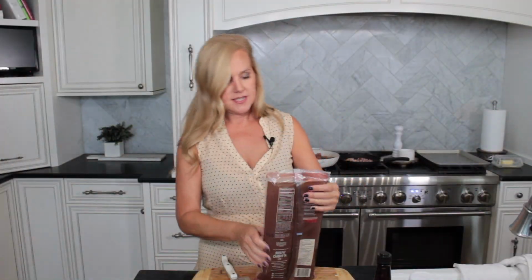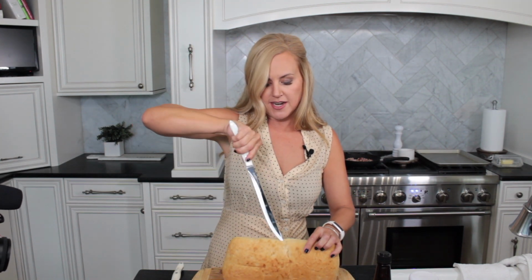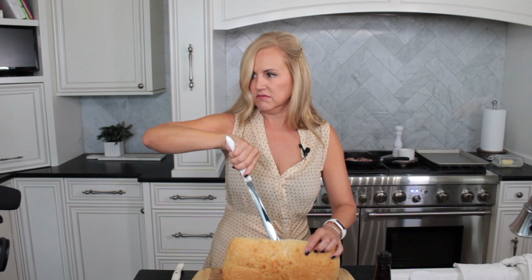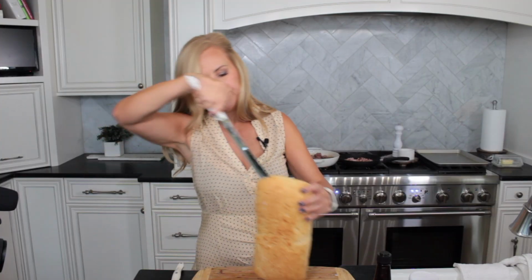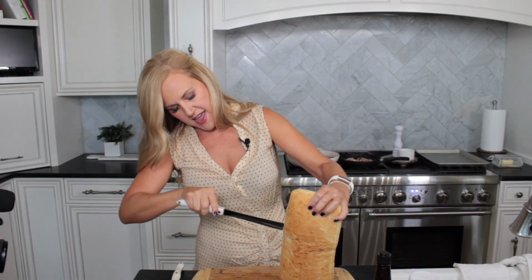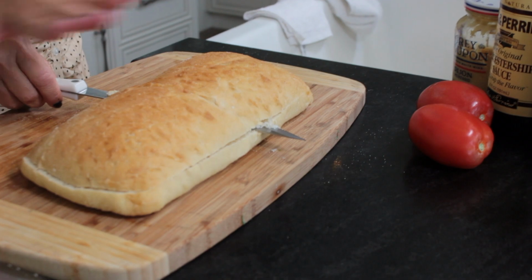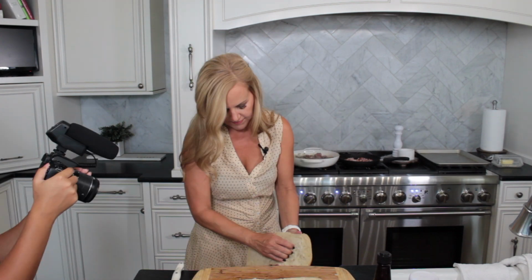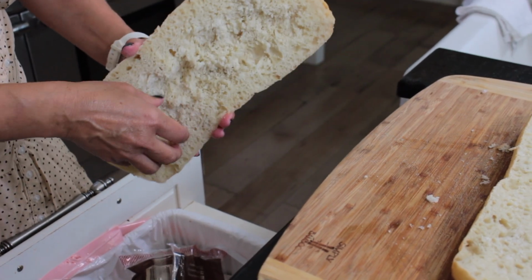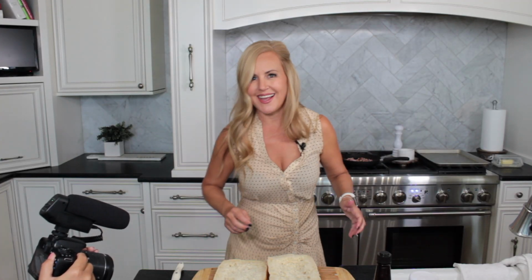This is my take and bake. I love take and bake. So for something like this, I'm not gonna pre-bake it before I use it. So I like to start with a nice serrated knife. Is it serrated? Serrated? A nice jaggedy edge knife. And I just go all the way around. See that? And there we go. Then I just kind of lift up, and you wanna run your knife all the way across. Look, ta-da. I'm gonna take out a lot of the inside. I wanna be able to stuff all that goodness inside this bread. Any extra room for everything that goes inside helps.